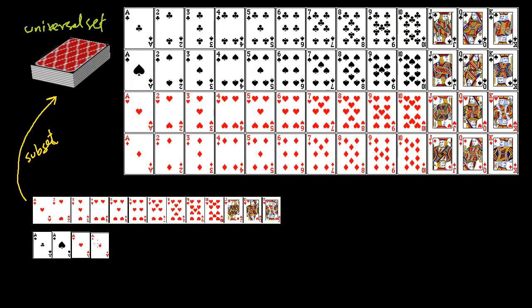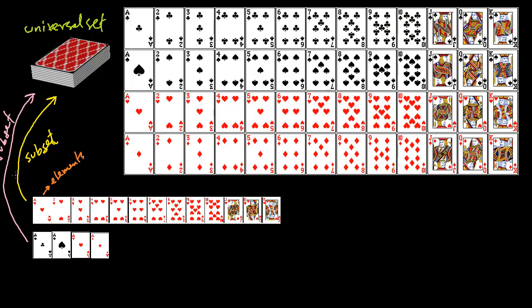This is a set of all the aces. So this is also a subset of the universal set. So this is also a subset, that means part of. Now all the items here that we see, each of these items is part of a set, and these are elements of a set.